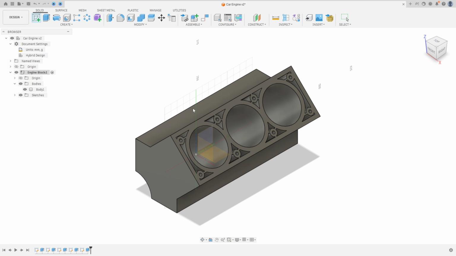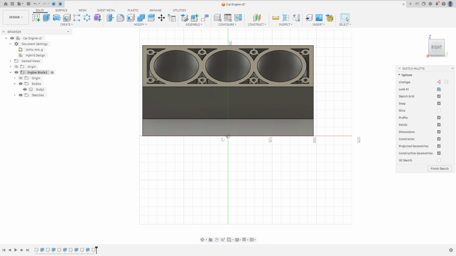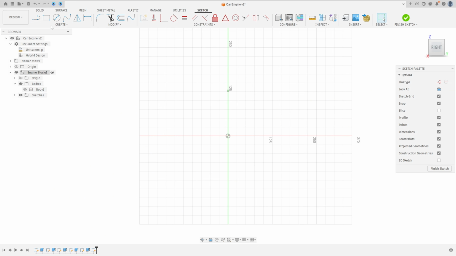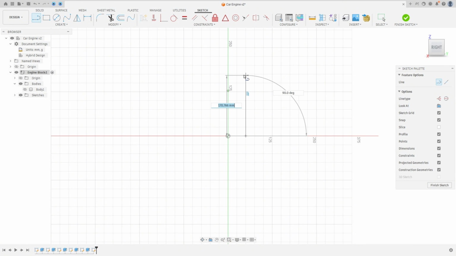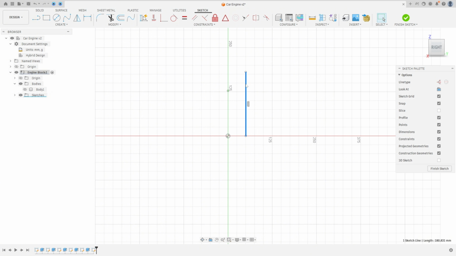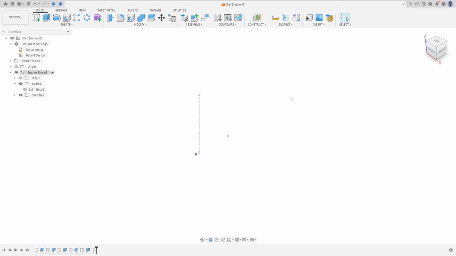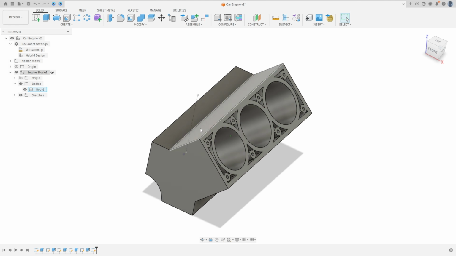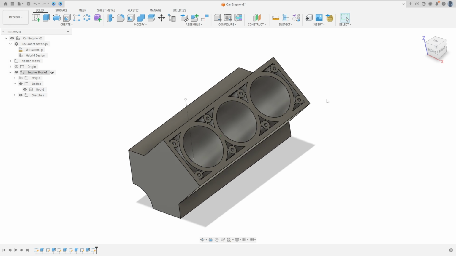And now go to create a sketch and select the right plane. I will hide this bar a little bit. Select a line, make a line here, a vertical line. And make this a construction geometry. It is for reference. And go to sketch dimension. The distance between this line and the midpoint is 12.7 millimeters. The length here, we use 200 millimeters. And finish the sketch. Show the body. This line here is just for reference.